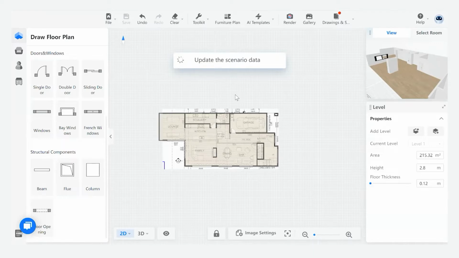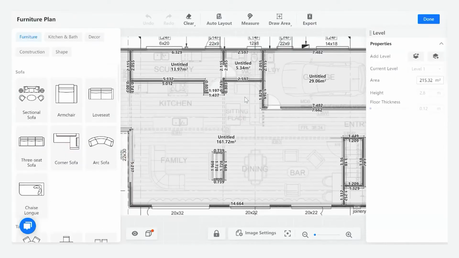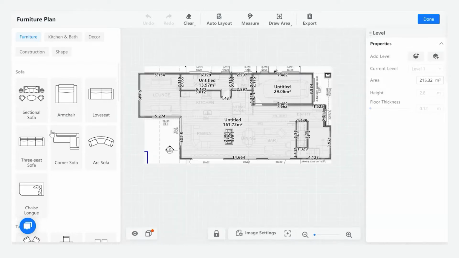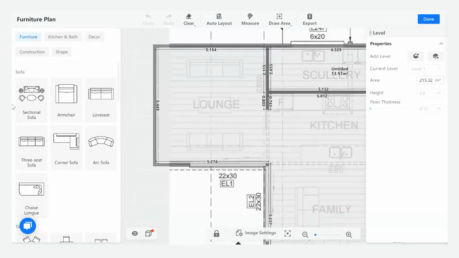The furniture plan is a tool for you to lay out your plan and design the dimensions of the furniture, as well as automatically generate a 3D view. I'm going to show you now. For example, I'm illustrating on the lounge, and let's put something here. A sofa set with tables.